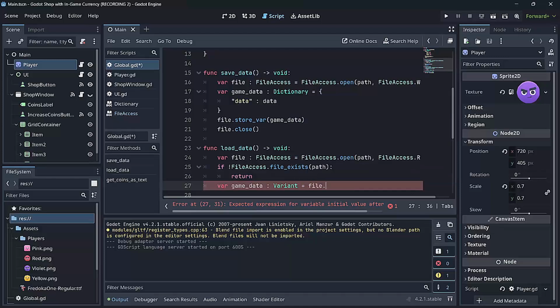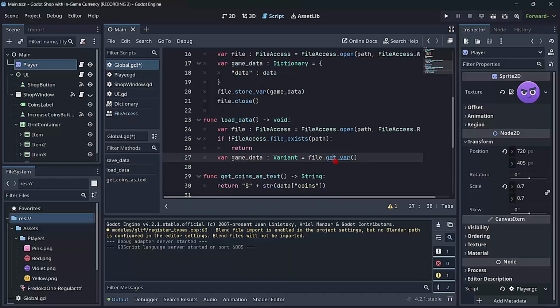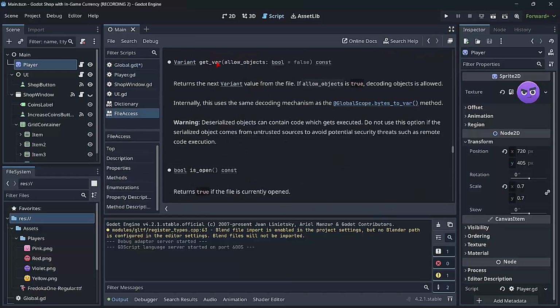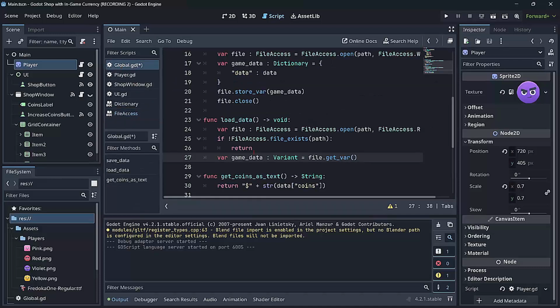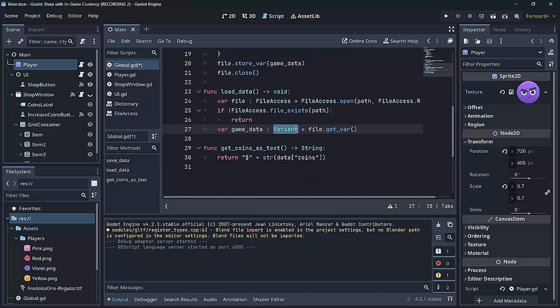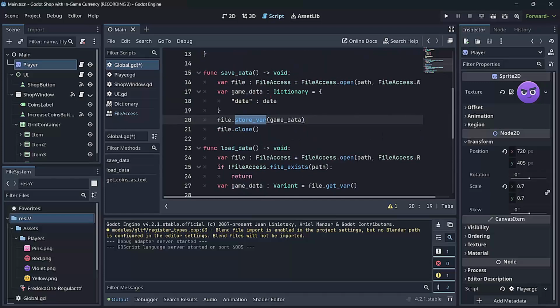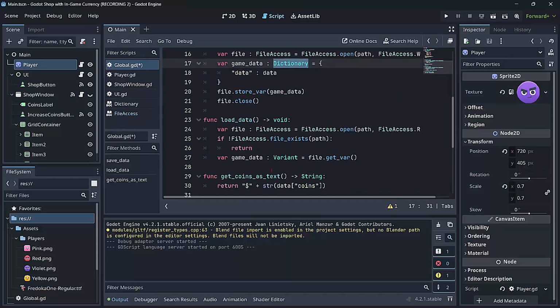So basically file.get_var, and as you can see here the documentation will tell us it returns the next Variant value. Okay, so that's why it's gonna be Variant, because by the way, what we can store here can be anything from a dictionary to a boolean to a string to whatever we want. That's why it's gonna be Variant.